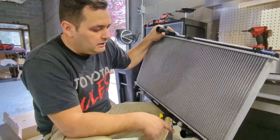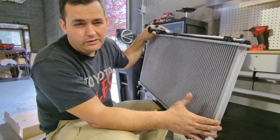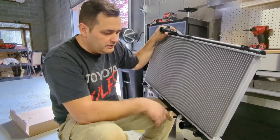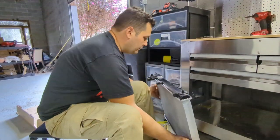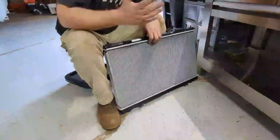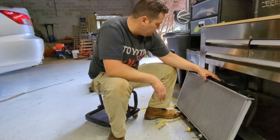And if you track it, you can upgrade the transmission cooler to a little bit bigger one, but use the factory radiator, unless you're a full-out track car, you know what I mean? At that point, it doesn't matter. You go to an aluminum radiator, then you supersede this. Like I was showing y'all, the factory radiators are completely full of stuff. Once you have a radiator like this that is clean, and you clean your condenser out too, it's going to work better in air conditioning. Your temperature is going to drop, it's going to work right. So that's what I recommend.